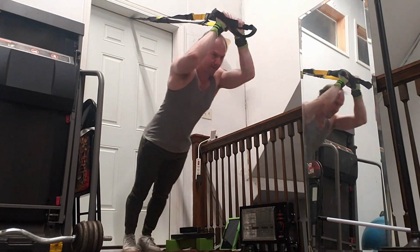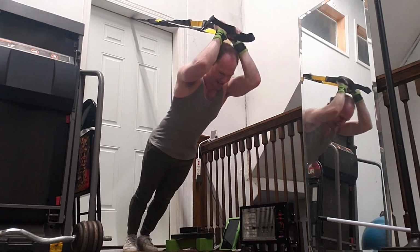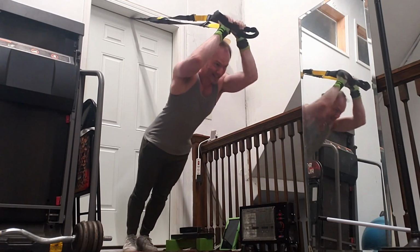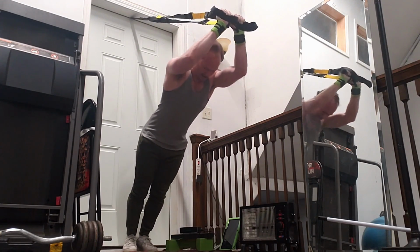And then I go to overhead tricep extension, and I know a lot of people are trying to look into different things to get for their home gyms and stuff like that. Now, this is what you could use your Olympic rings for instead of getting a TRX. I think they're a little bit more affordable, probably a little bit nicer on the hands as well.